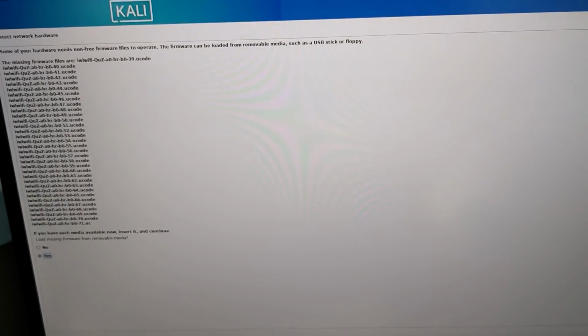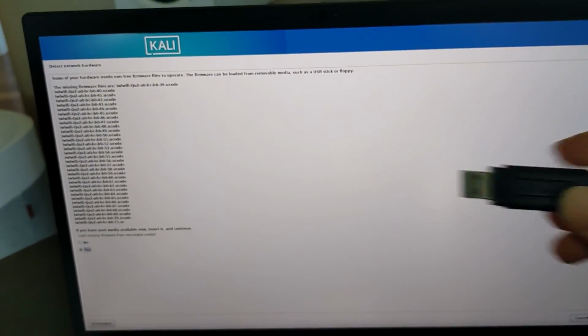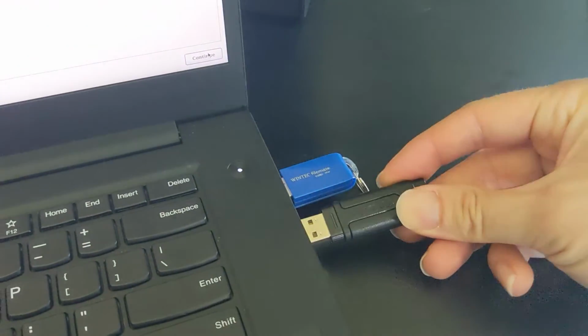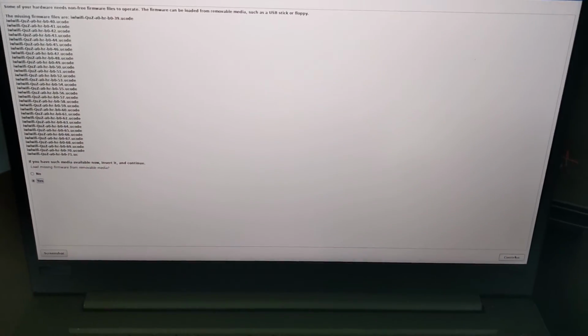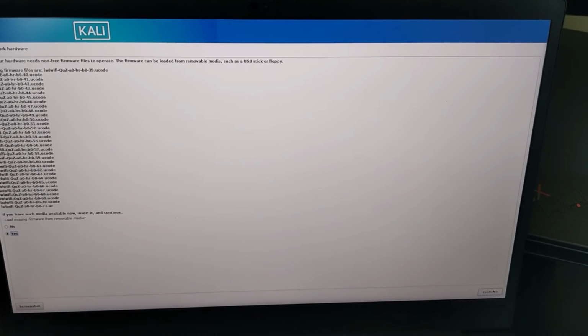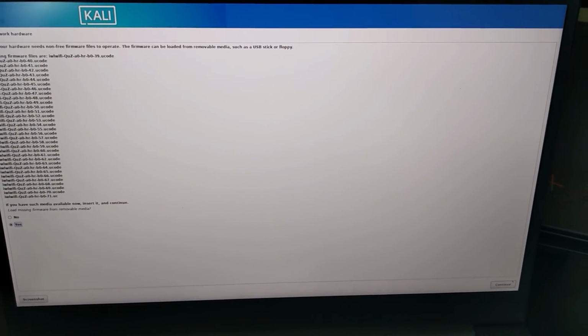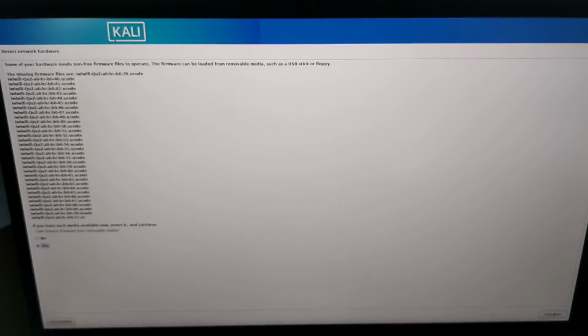And now that we're back where the error is, you can see me take this USB drive and just throw it right in here. And at this point, I'm going to give it like, I don't know, 5 seconds. And then just hit yes. I do have the installation media because now it's on the installation media, and I can hit continue.